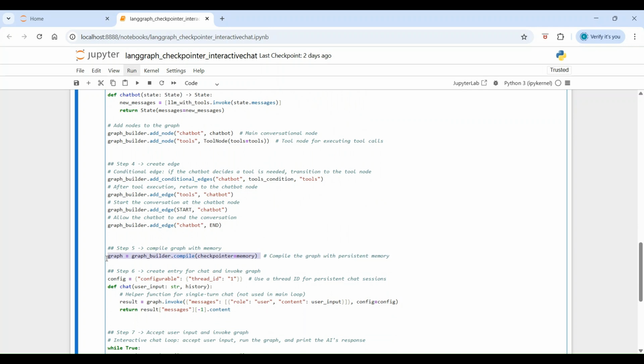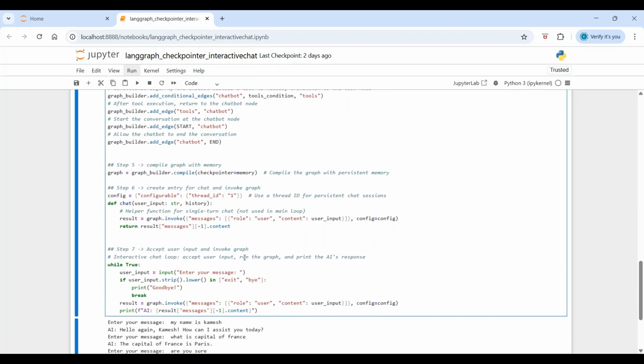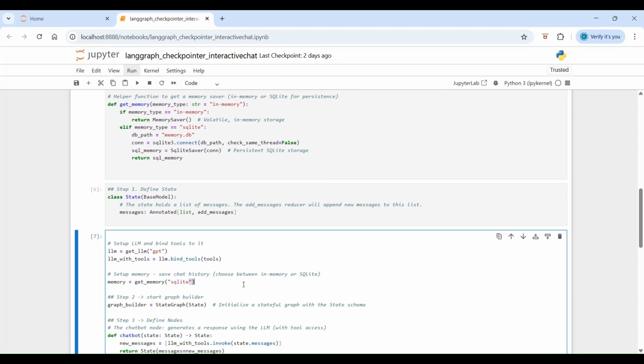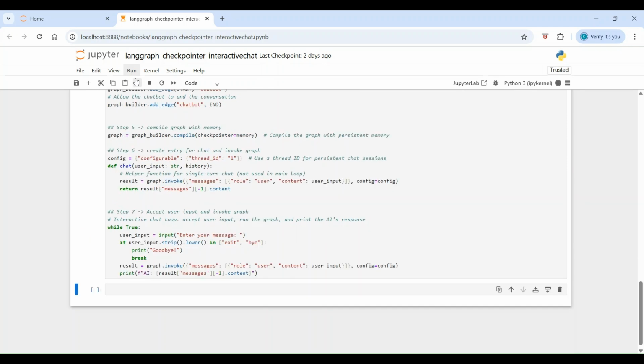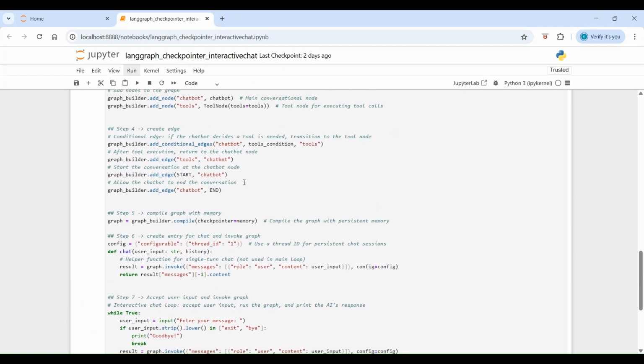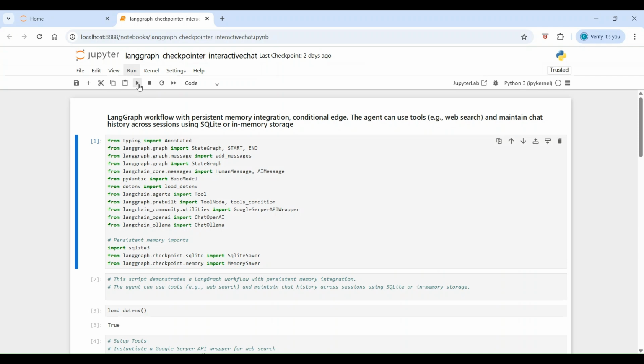While compiling the graph, it takes one parameter, a checkpointer, and that is where we pass our memory, and that's it. So let's execute this portion of the code. Okay, looks like I have to run the code from the beginning. Maybe I didn't run it, so let's try again.